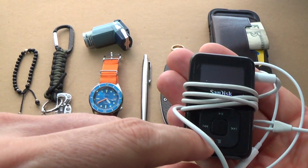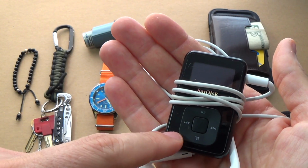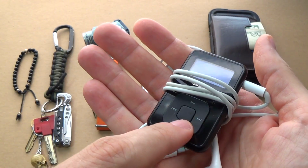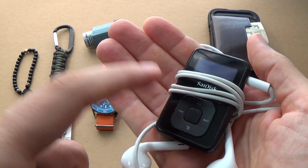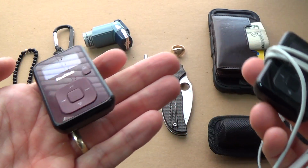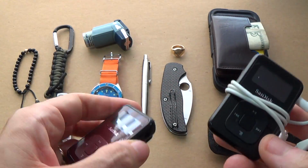And on this is my workout one, so I listen to this when I'm working out, so it's more aggressive music, dance music, drum and bass, a lot of military music as well. Also audiobooks that I like to listen to when I'm doing cardio. I have them color coordinated. I know they're not the best things in the world, but it works for me and it's very practical.